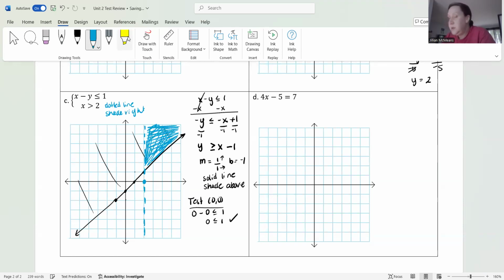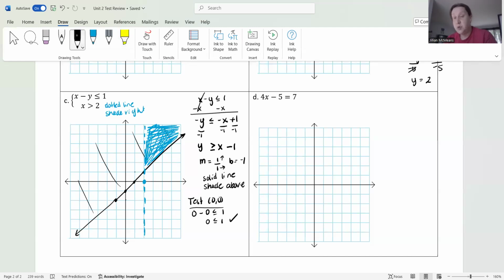And we do need to be really mindful of the point where the two lines intersect. Since we didn't have two or equal to inequalities, we can't connect these 2 points with a dot or with a solid line. It has to be an open circle. So let me say that again because I feel like that was really confusing. When you have a system of inequalities, you have to be mindful of where the two lines actually intersect, like the point of intersection, okay?